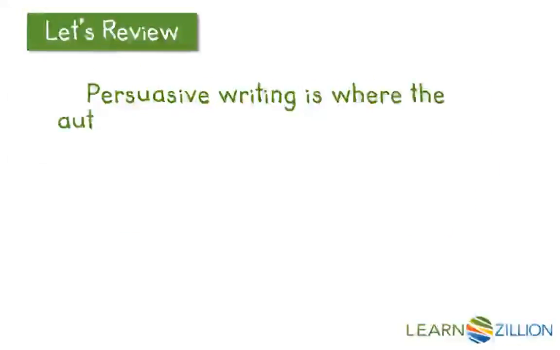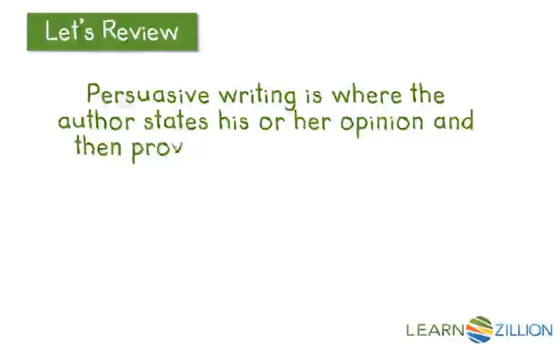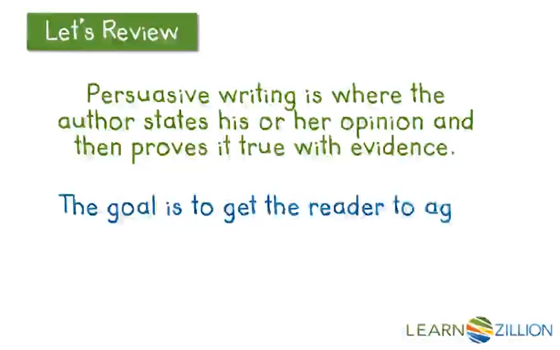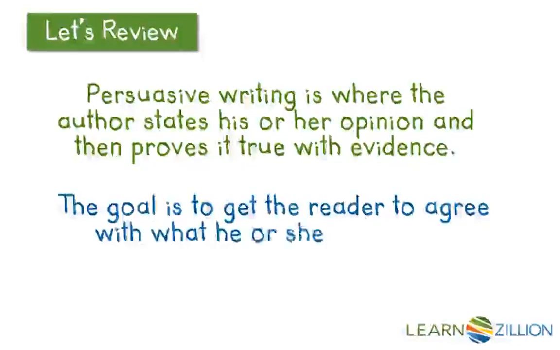Persuasive writing is a type of writing where the author states his or her opinion about a subject, and then proves that opinion true using evidence. The ultimate goal of persuasive writing is to get the reader to agree with whatever it is the author is arguing. So for instance, if the author is arguing that travel is an important way to learn about different cultures, then by the time the reader has finished reading that essay, he should also think that travel is an important way to learn about different cultures.